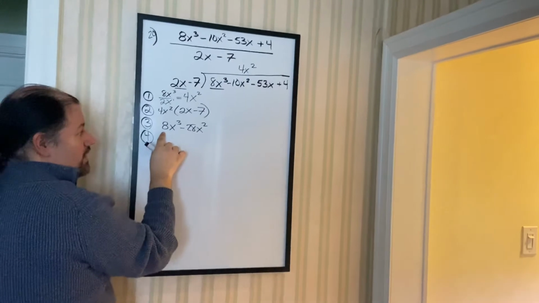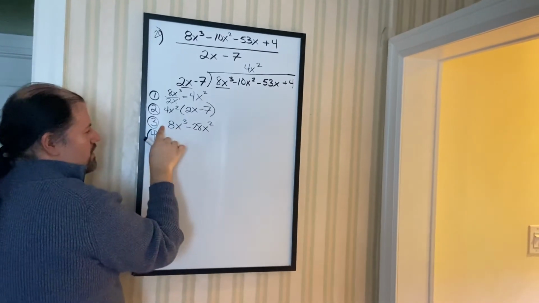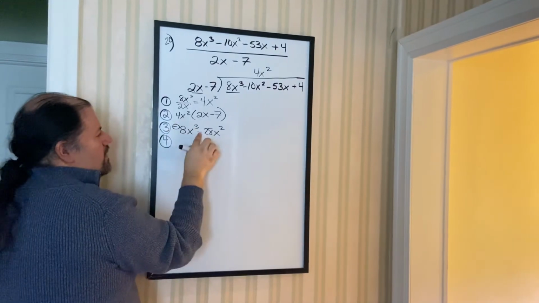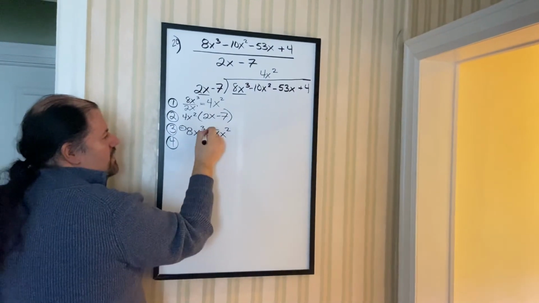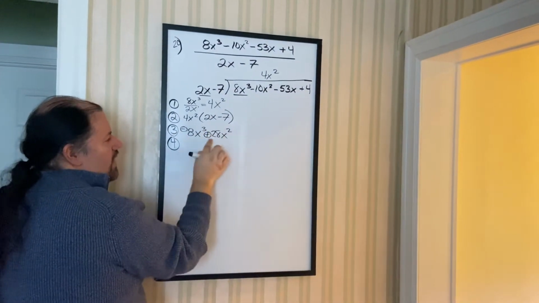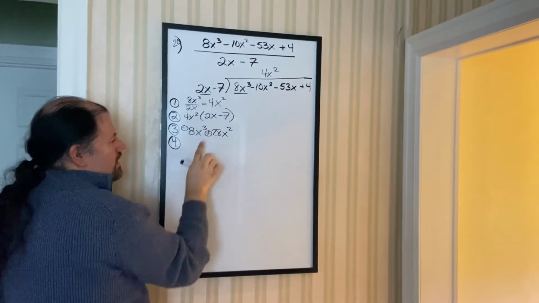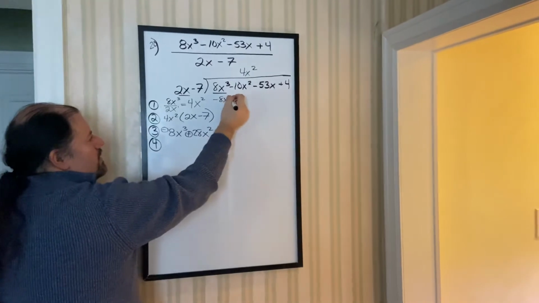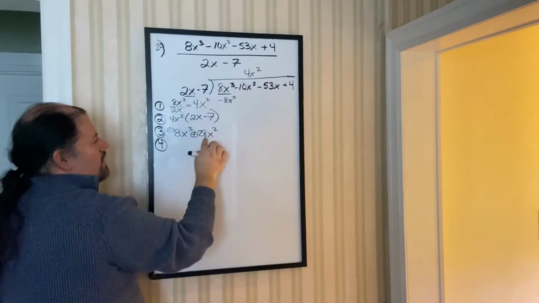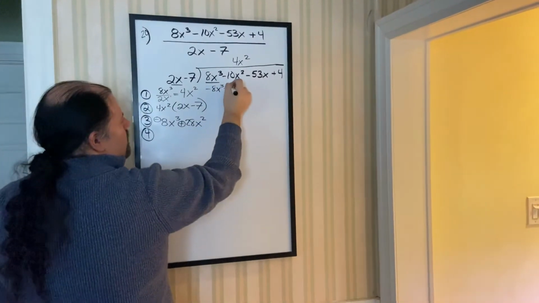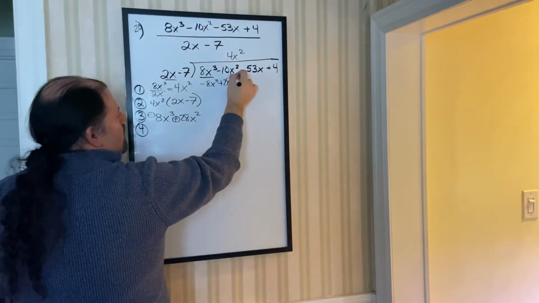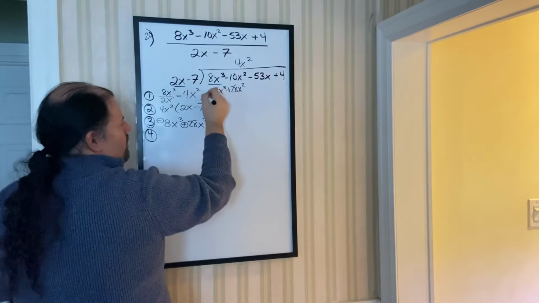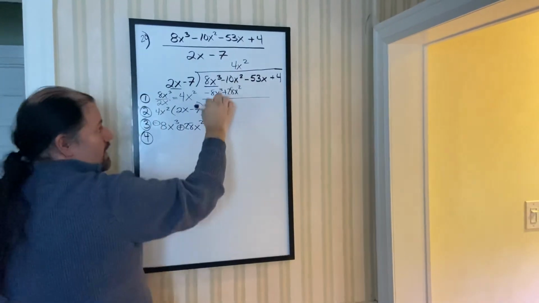Now notice I did it in step 3, I didn't line it up yet because we have to do the ABC of this guy. A: change the signs, so notice this was a positive, it becomes a negative. Notice this is a negative, so we're going to make it a positive, we do the opposite. B is to line it up now, so minus 8x cubed, see how it's with the 8x cubed guy? And then the 28x squared with the x squared guy, not under the single x of the constant term. And then part C is collect these terms.